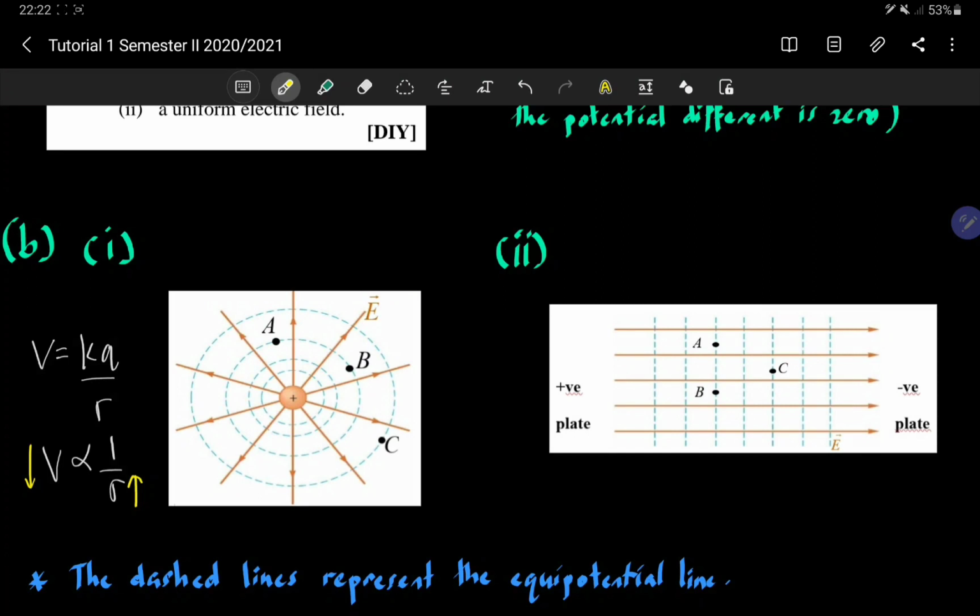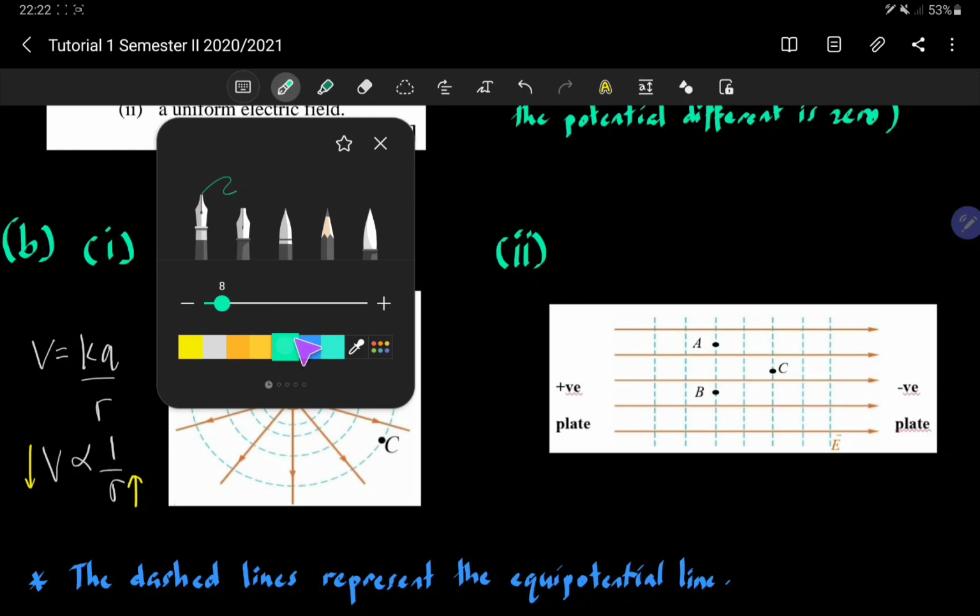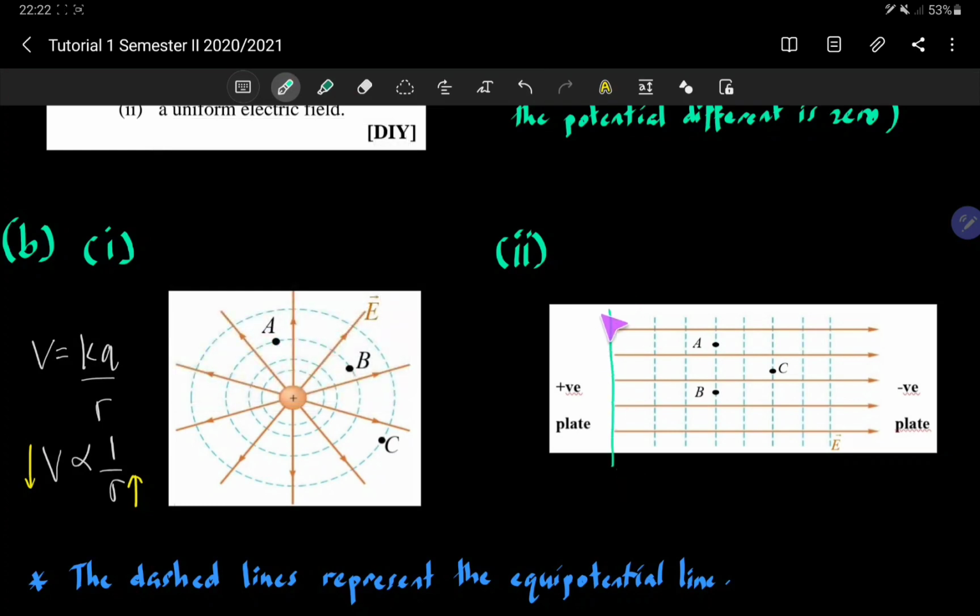Alright, and then by having two different plates, let's say there is a positive plate and a negative plate. Oh, the plate is not given here. I think I need to show you. Let's say the plate is just like this. This is the positive plate, and this is the negative plate. Remember, in sketching the diagram, the number of charges in both plates must be equal. By having 3 positive charges, for the negative one also it must be 3, because we are talking about the principle of conservation of charges. So the number of charges on each plate should be the same.